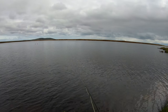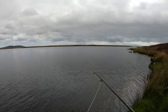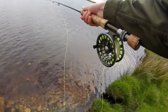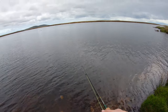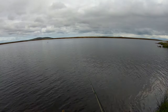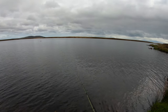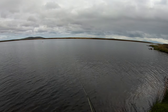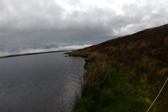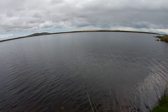But the wind has kind of gone off just all of a sudden, because it was a wee breeze when I got here. Wee breeze even when I hooked the fish. Oh, there we go, we moved a good fish, but didn't touch him at all. Might be worth covering the game, but on this loch, to be honest, my experience is, if they come once, that's it, they'll not come back.